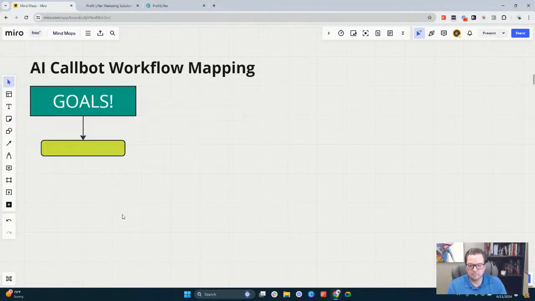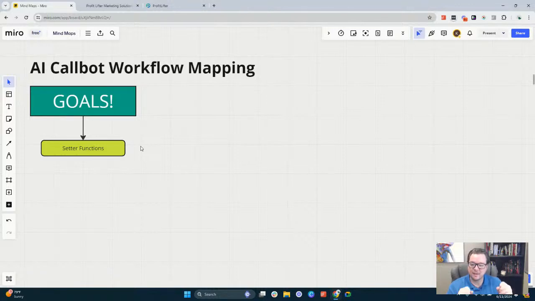So the first thing that we're going to call this first one, we're going to call this first one setter functions. For those of you guys who are unaware of what a setter is, basically a lot of times it's people that are your VA workers that, when a lead calls in, they call them trying to get them to set up a consultation, schedule an appointment, answer questions. It's kind of the step in between somebody opting in and somebody signing up for a consultation to speak with you directly.